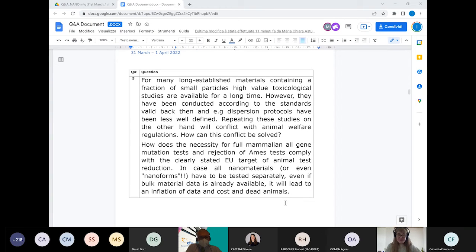This could be a supplemental test, but if the test material cannot be dispersed in the medium for cell cultures in which we intend to perform the test, then we have to go to the in vivo studies. And this is the case. It would not be only the case for nanomaterials, but if it was a case with another material which is not nano, such a situation will also lead to in vivo tests having to be performed.